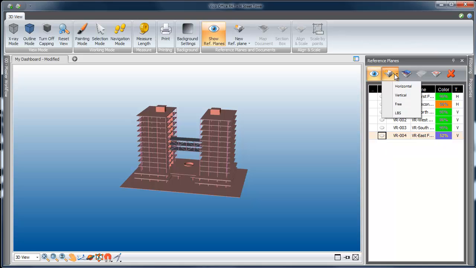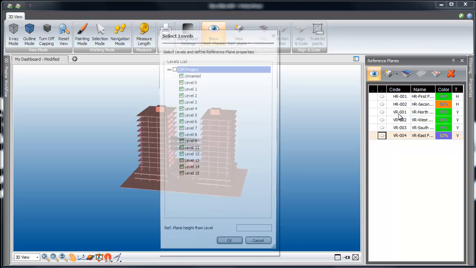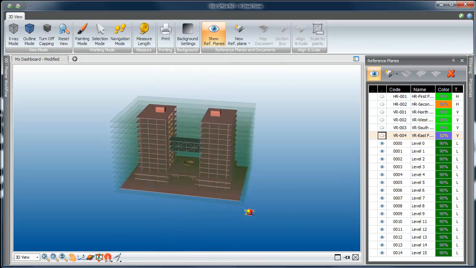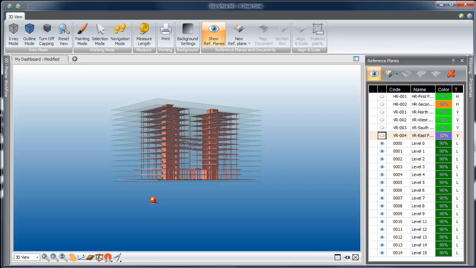Next, I'm going to show you what I think is the quickest way to create reference planes based on the location breakdown structure, or the LBS. Users familiar with Vico Office know that this can be created in the LBS module, or it can be derived from the source model in the document register.